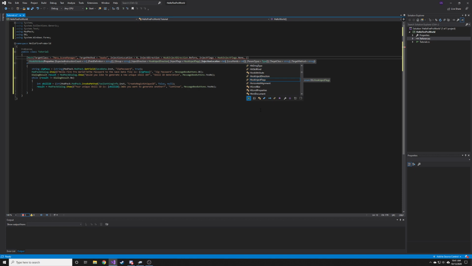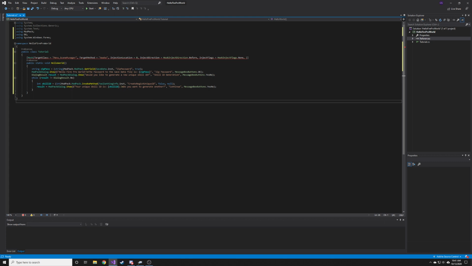If we said pass calling instance, it would pass a Menu Scene Manager to our code, so Hello World would have to take a Menu Scene Manager parameter. But we don't need that.